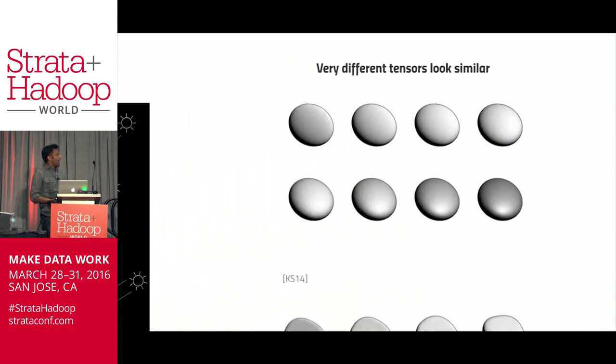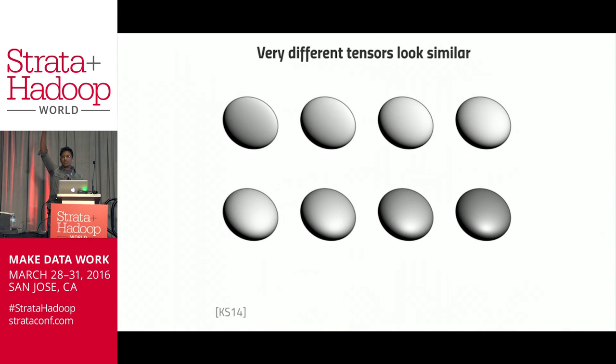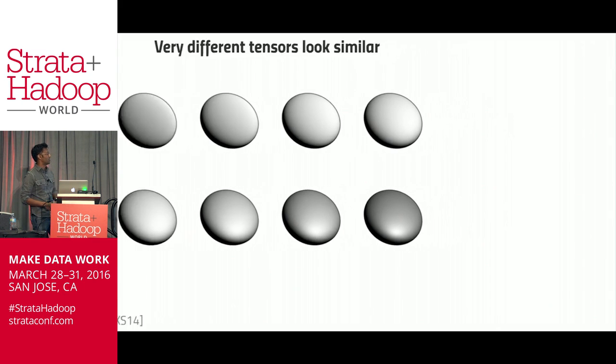Okay? Now, does anybody work with machine learning data? Okay, so many of you will be familiar with tensors. And the idea with tensors, whether you know what they are or not, doesn't really matter. You have these high-dimensional objects, and we want to project them into 3D and ultimately onto a 2D screen and see what they look like. The confusion going on in this visualization is that you have very different tensors which produce very similar-looking visualizations. We'll see how to fix this in just a second.